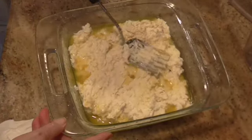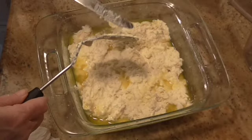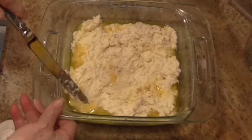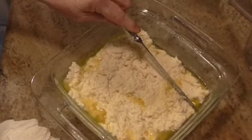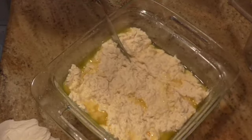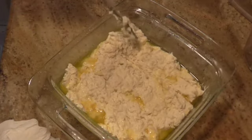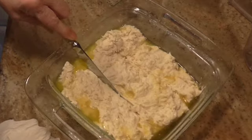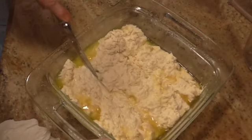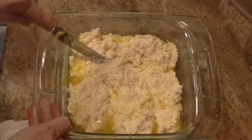Preheat your oven to 450 degrees. Now, it says cut these into 9 biscuits. So cut them the best I can. 1, 2, 3, 4, 5, 6, 7, 8, 9.